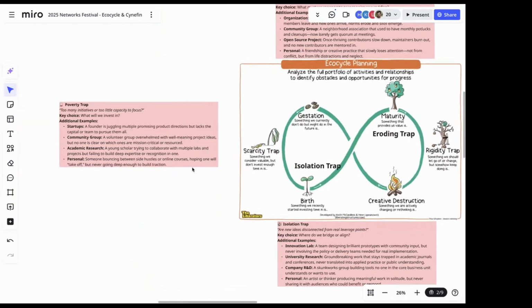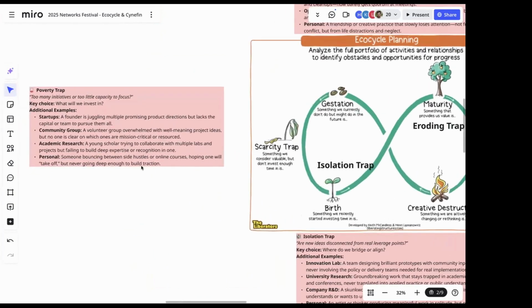I'll start with the most commonly known ones, the scarcity trap or the poverty trap. This is basically, there's too many things. When you're gestating, when you're starting a garden, you've got a lot of plant starts going in, for instance. But also if you're networking, trying to pursue new business ideas, there's sometimes a lot. Really, each of these traps is a bit of a decision that we have to be making for ourselves or collectively.